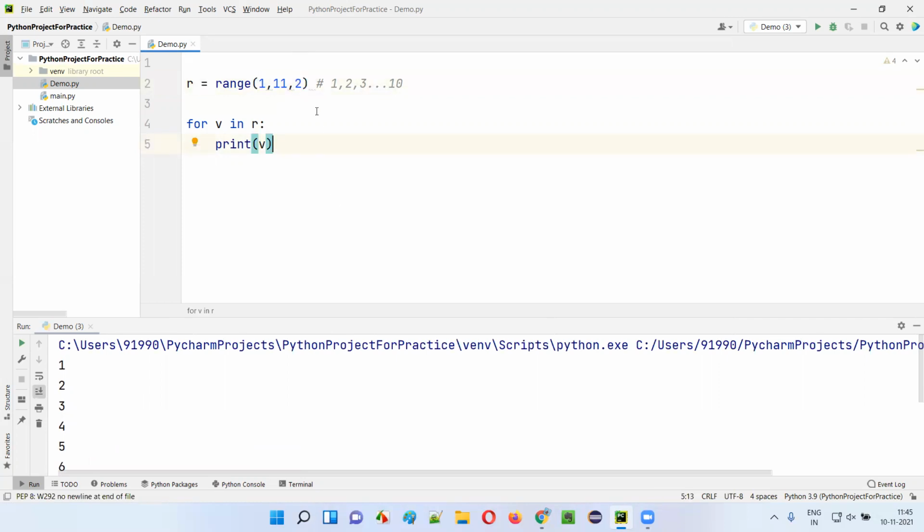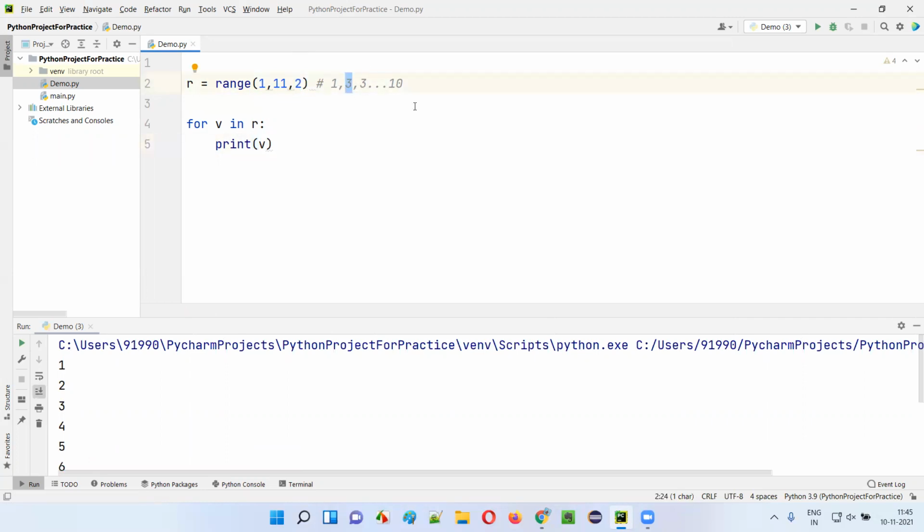Now, if I change it to 2, what will happen? Now the game starts, right? It will start with 1 and go till 11 minus 1, till 10. But the problem is every time it has to sequence by 2 values. That means the first value will be 1. After that, the next value cannot be 2, guys. 1 plus 2, how much? The next value will be 3.